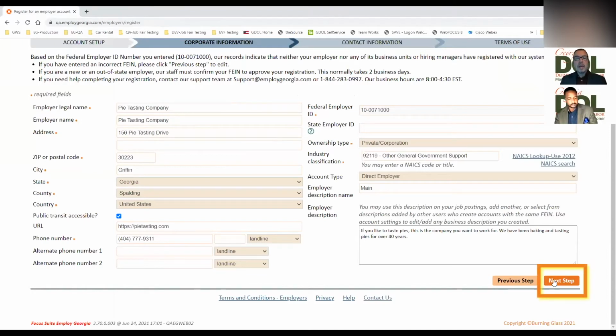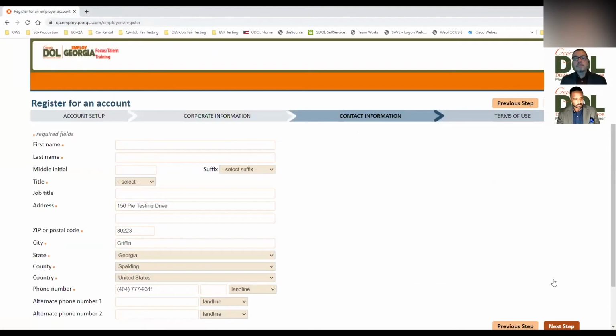So then we click and go to the next step. And this is where you include your information. I am the individual that is registering this account, so this is where we need to know who you are. First name and last name are pretty self-explanatory.